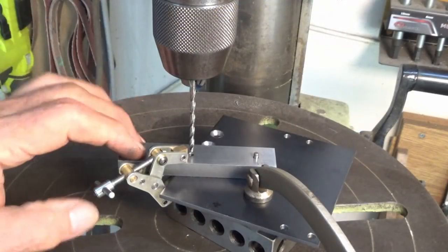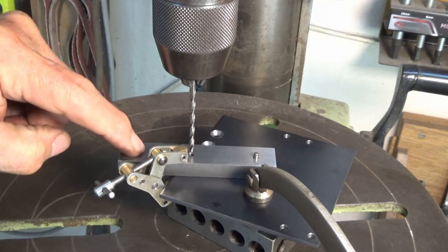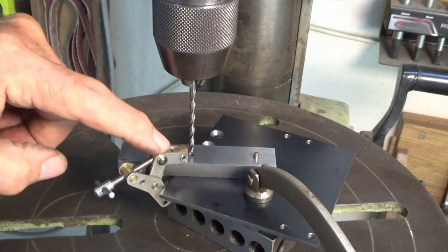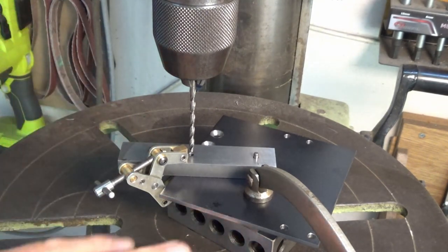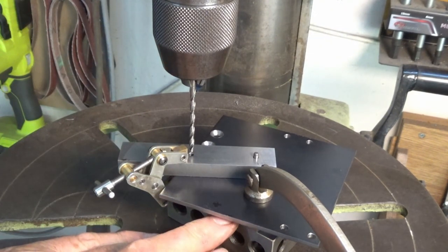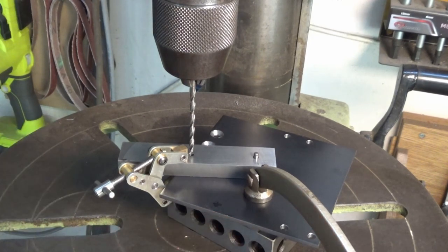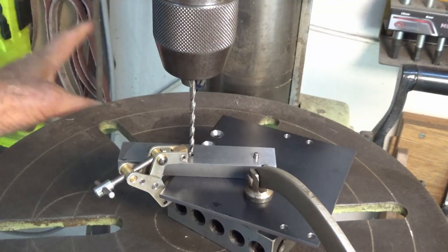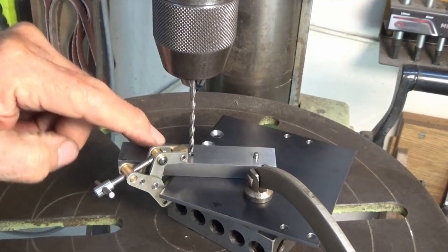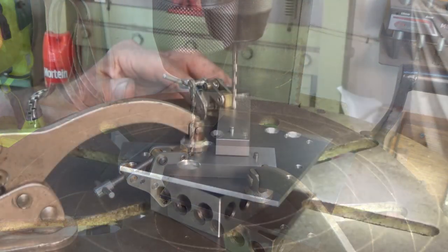Well, this looks unnecessarily complex, but it'll work. So what I've done is I've clamped the drill jig to the trunnion plate with this little machinist clamp, and I've set the angle in there before I did that. And I've got a 1-2-3 block sitting on the drilling machine table and a scrap of aluminium on top of that so I don't drill into the 1-2-3 block. Now the drill bit slides down into our drill jig, and I've clamped everything to the table of the drilling machine and I've locked everything. So I'll go ahead and drill this first one, and then we just need to move the drill jig around through the other two angles to do the same.